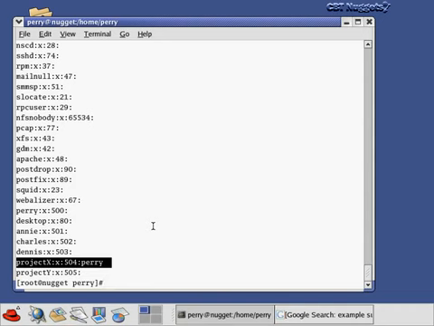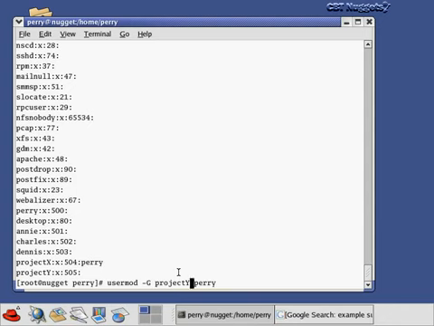Okay, so that's one way that you can add a user to a particular group. Remember one of the weirdnesses of usermod with the -G option. If I go in here now and say Project Y, Perry. So now I'm changing Perry's supplemental groups to include Project Y. If I wanted to change Perry's primary group, I would use the lowercase g and change that.